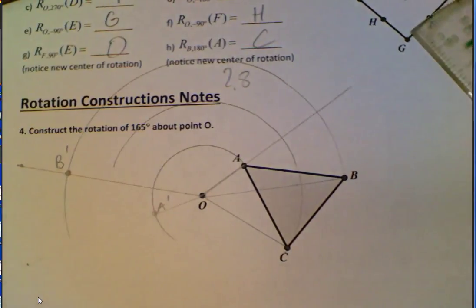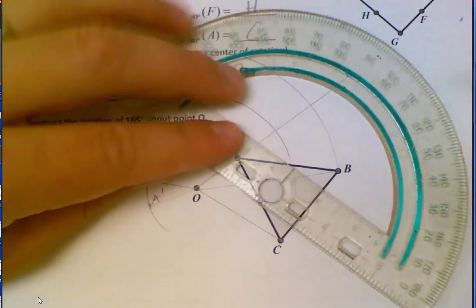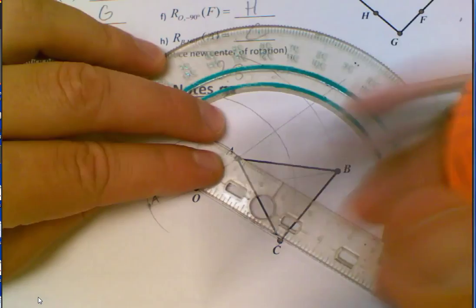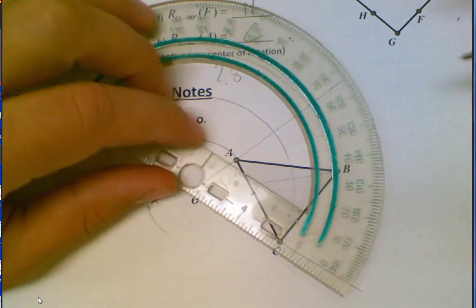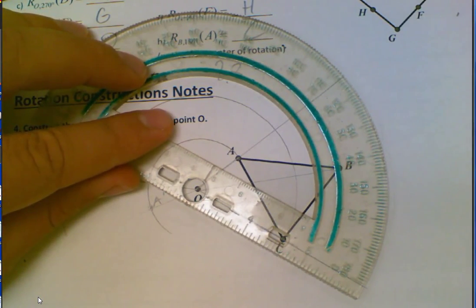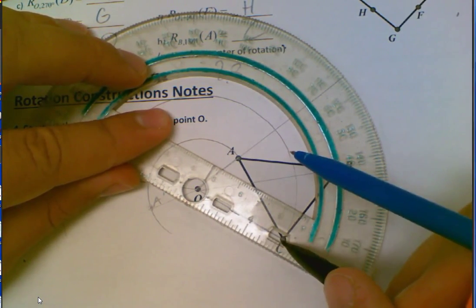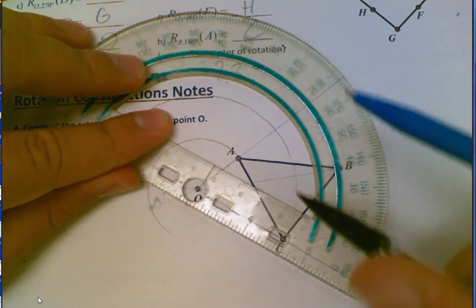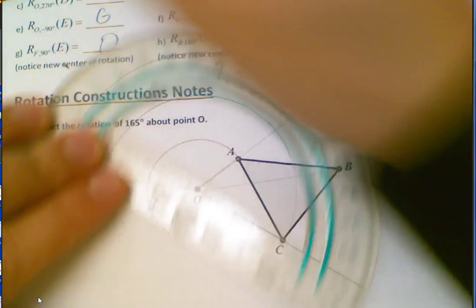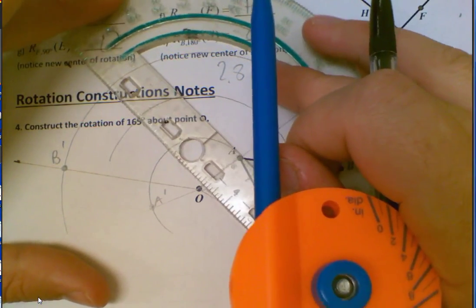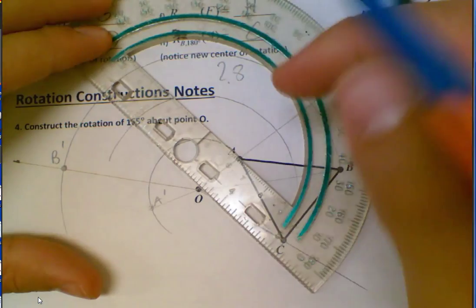I did that. So now take your straight edge. Again, I probably should have made this line a little bigger so that I could set up my angle a little better. Put the center here, line up this right through C. 165 is going to be up here. Now I'm going to make a line from that mark I just put through O.